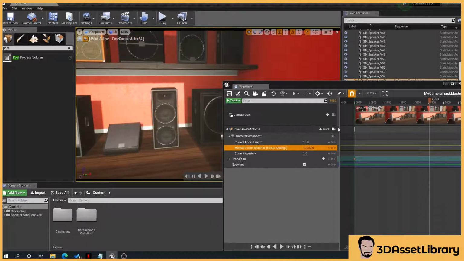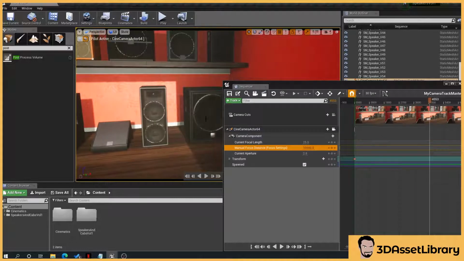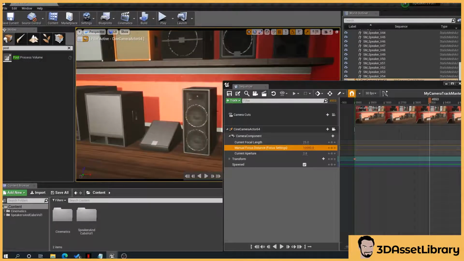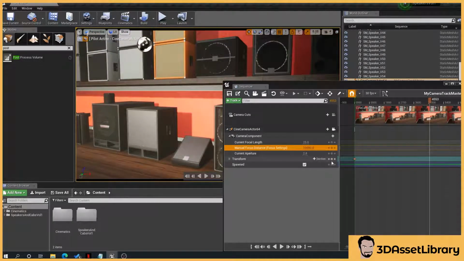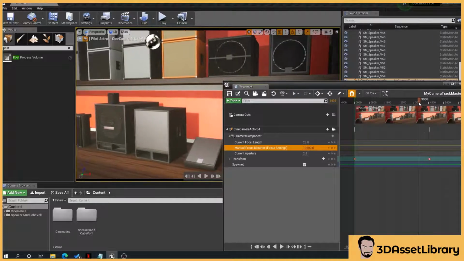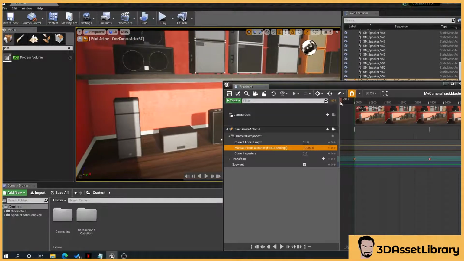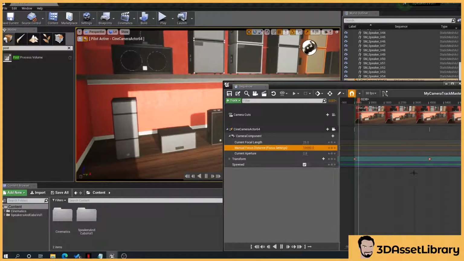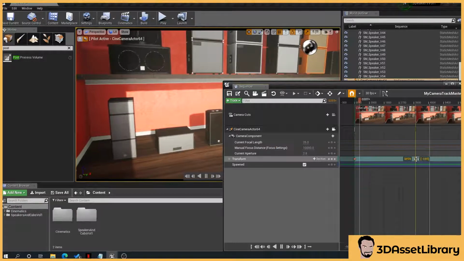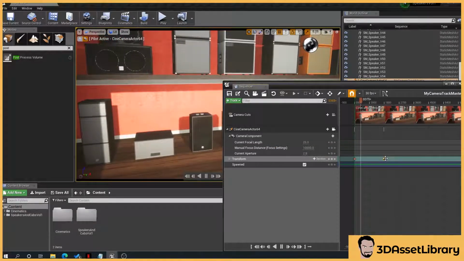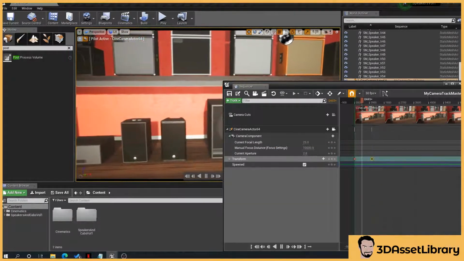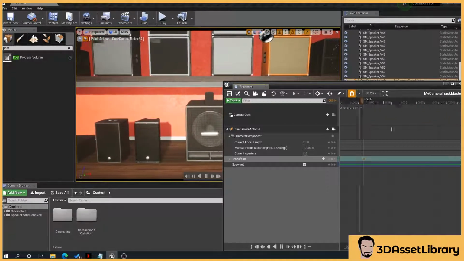So you always want to make sure that the camera you've created is selected, otherwise you're just using the viewport camera, so it won't do anything. So then what we'll do is we've moved along, and let's say we're going to do that, and then we keyframe it again. So as you can see, we've now got a smooth keyframe that when we play it, it's really slow, so we think that's too slow. What we'll do is we'll just drag that last point up. You see it's moving a bit faster, so we can zoom in on that, so we can show a little bit more.